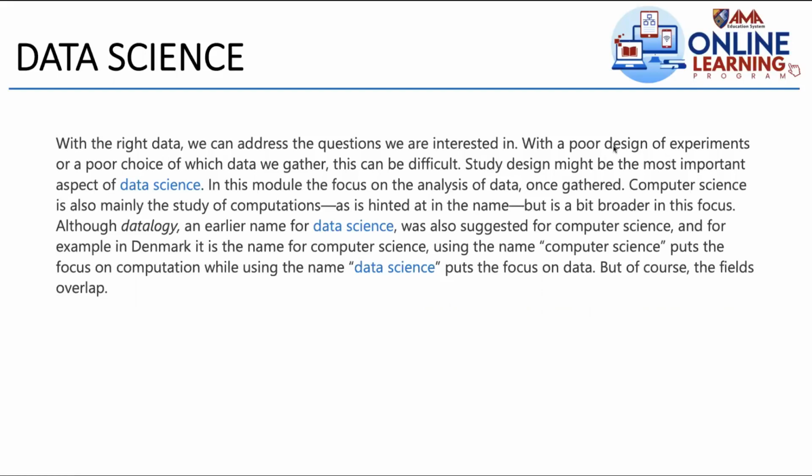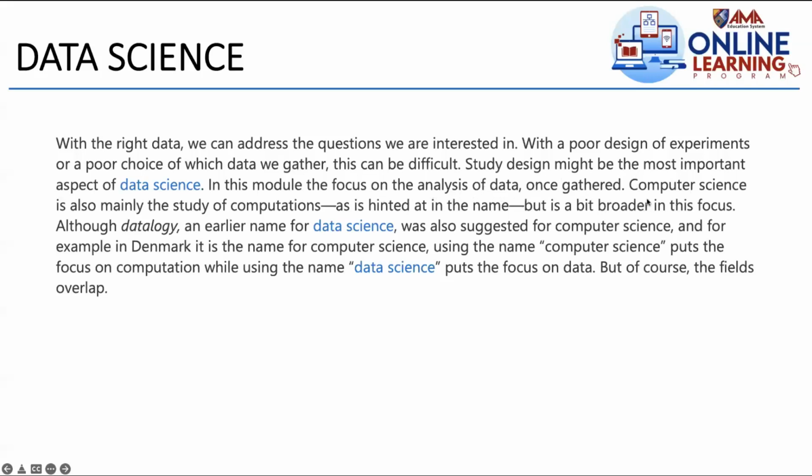Actually, design of experiment can be one course also. But just to introduce to you, that's one. It has to do with quantitative, qualitative, but quantitative and qualitative again is also very general. There's more specific design. Study design might be the most important aspect of data science. In this module, the focus is on the analysis of data once gathered.